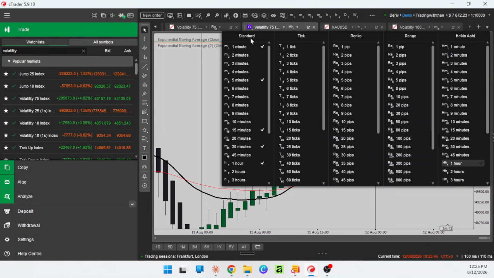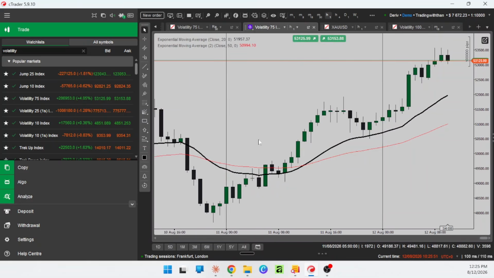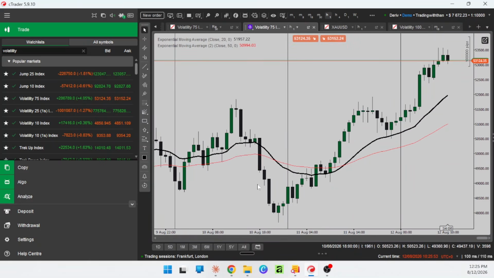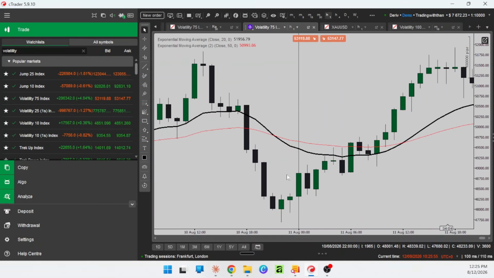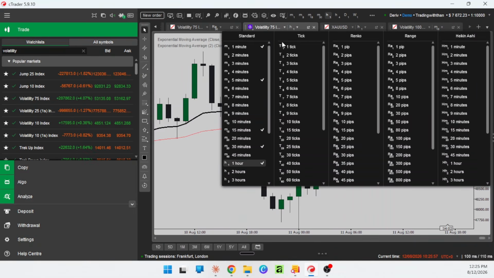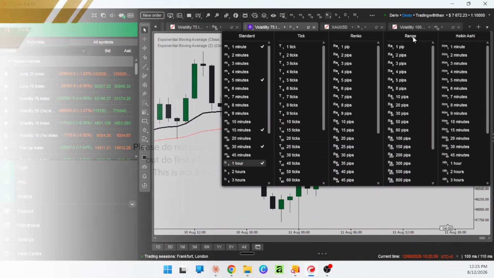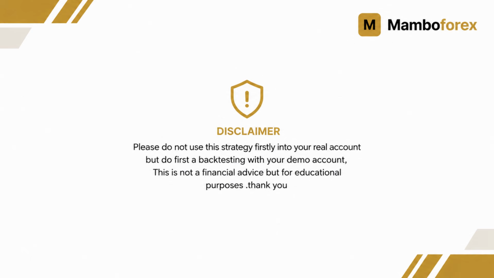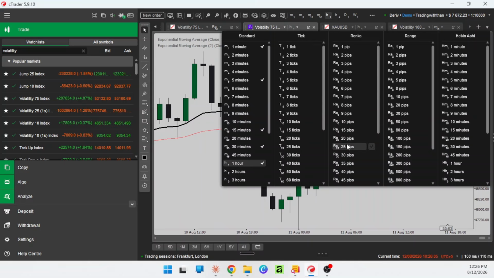You click here, and you are going to see that you have your standard candlesticks right here. If I do this, you are going to see these are all the standard candlesticks that we have. And then if I click right here, you can see that we have the tick, the renko, or the range. I will explain all this in other videos, if you want to learn how this works. I don't use them a lot, but I understand them a little bit. If you just want me to explain to you how they work, then you can let me know in the comments.